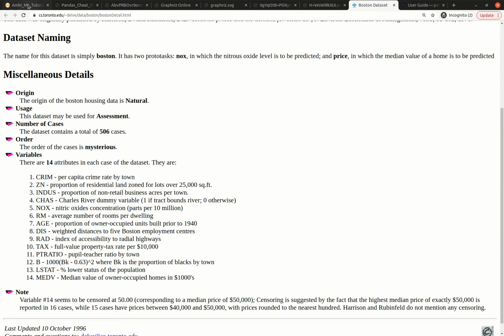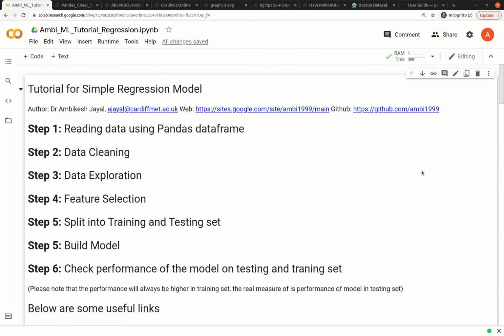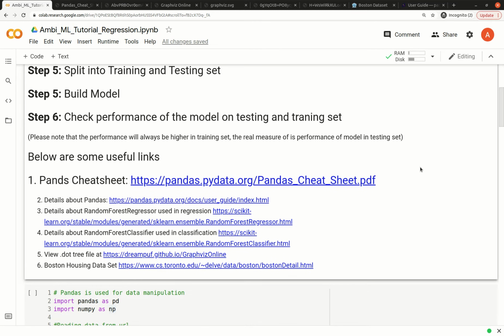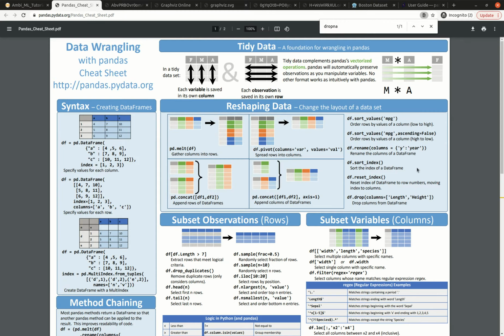Okay, I'll go back to my Google Colab worksheet. In this tutorial, I have given you some useful links as well. The first very useful link is the Pandas cheat sheet, which is here. It explains a lot of functions which can be used in a dataframe. A dataframe is a bit like reading an Excel sheet. It has column names, row names, and the values.